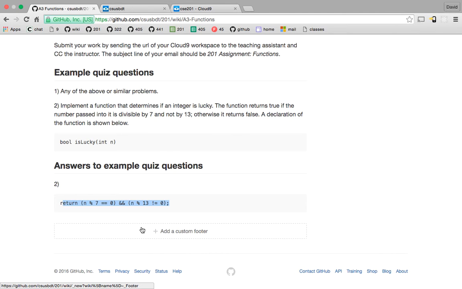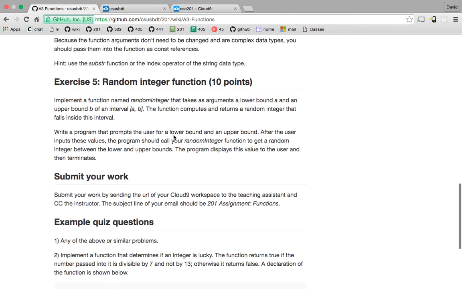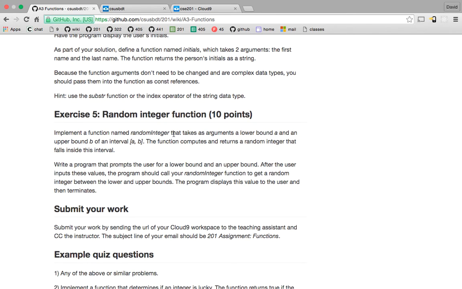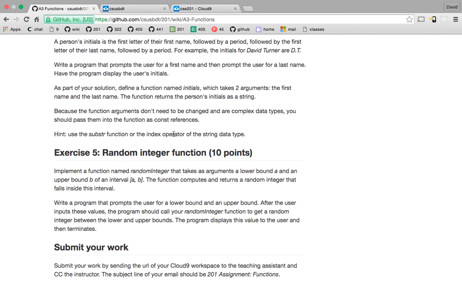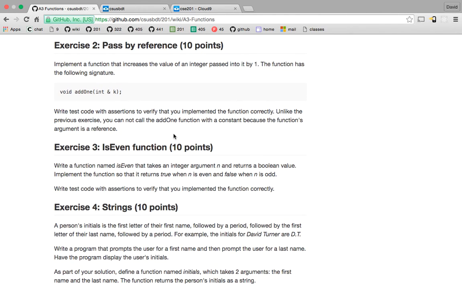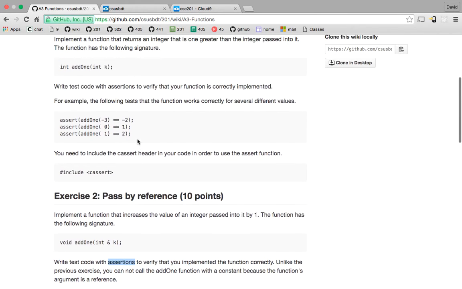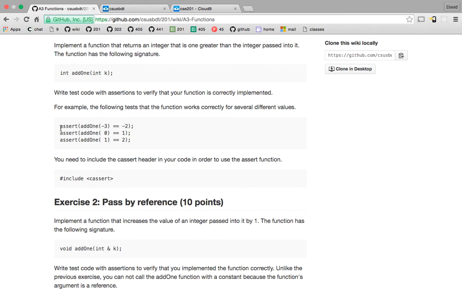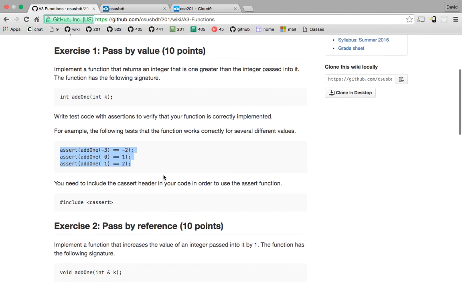I understand. I was saying because one of the things I got downgraded on from Mark was on a lot of these ones I had to test my code with assertions. Really? Did I ask for, oh, here. Yeah, oh, I did ask for assertions. Write test code with assertions. And I think the first one you gave example assertions about it too. Yeah, so these are examples of the assertions. I just didn't talk about it. Did I talk about this before? I didn't. This is my first time talking about it. So that's the reason for that.